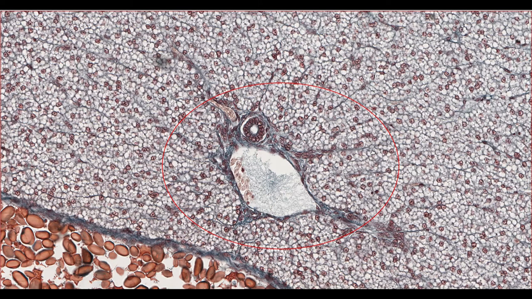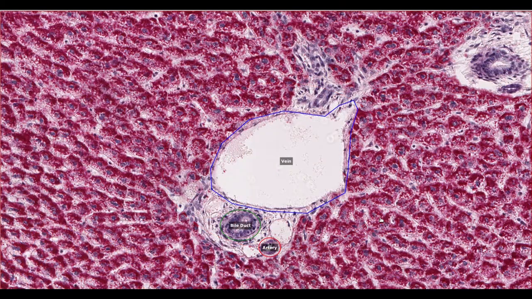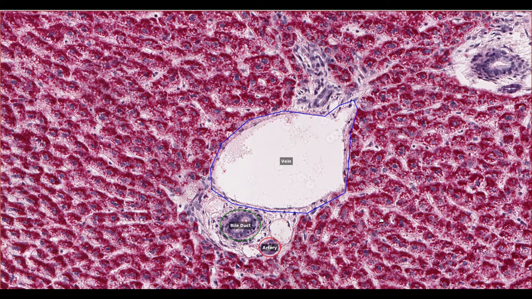This arrangement of bile ducts with veins is common to all vertebrates, but in higher vertebrates like mammals, they're usually accompanied by the hepatic artery, which forms a structure called the hepatic portal triad. In sharks, the hepatic arteries are absent, so we're left with a duo of vein and bile duct. In fact, the whole liver is far less organized than that of mammals, with thicker plates and less frequent vein-bile duct combos.